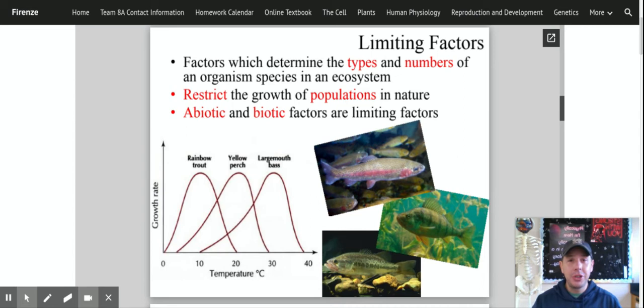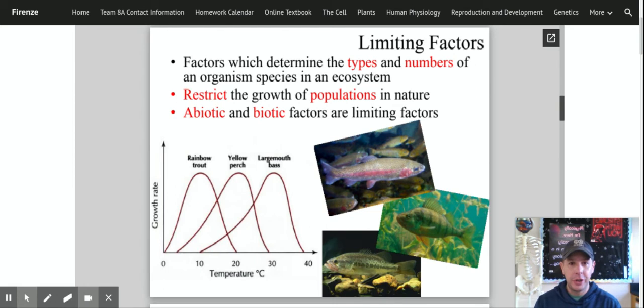Okay, now today we're going to start talking about not the ecosystem, not about how an organism makes up a population makes up a community makes up the ecosystem. We're not going to talk about that today. But you like how I threw in that review there? I hope you did.